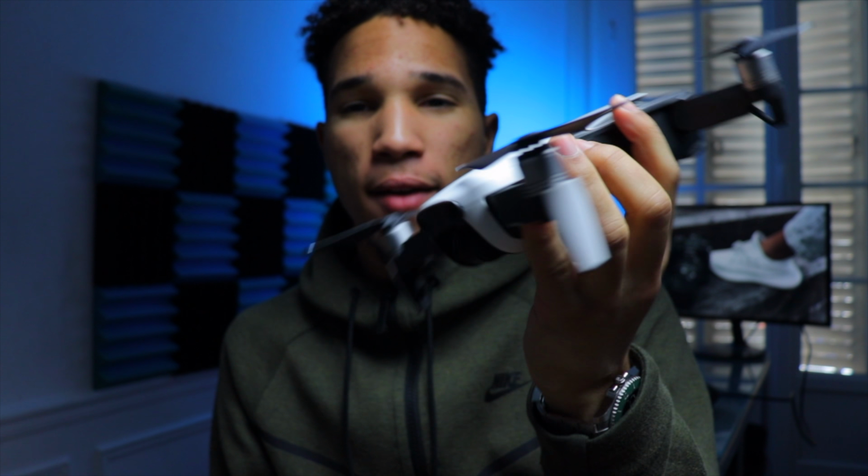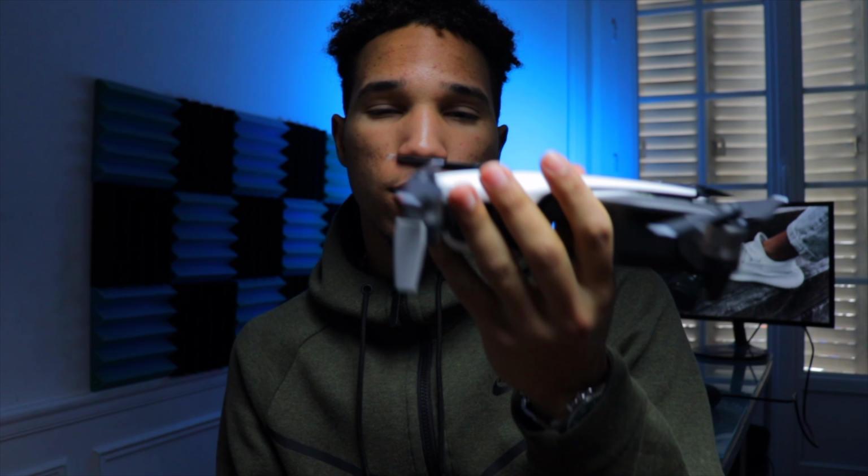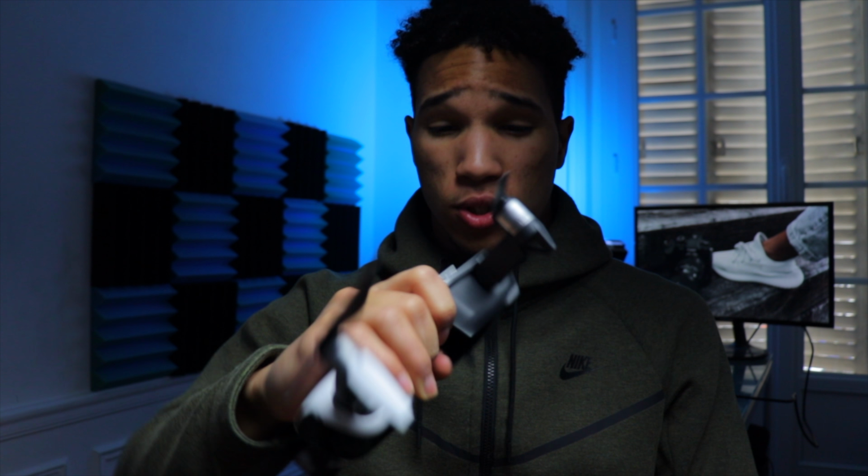The only problem I have with it is that it loses connection quite often because it's a Wi-Fi connection and I'm always flying behind things. But it'll never fall when it loses connection. It just kind of hovers until it regains connection. So I'm not really scared or anything, but it's just kind of annoying. But yeah, the smart controls, everything, it's super small and super light. I wanted to get the Mavic Mini, but I like the ability to shoot in 4K. And then there were the Mavic Pros and the bigger ones, and it's just kind of big and heavy. So this, I think, is still DJI's best traveling drone.